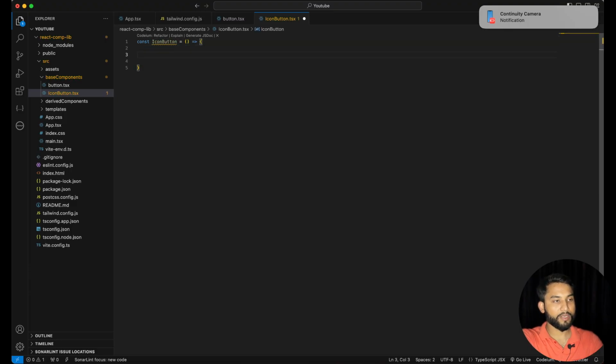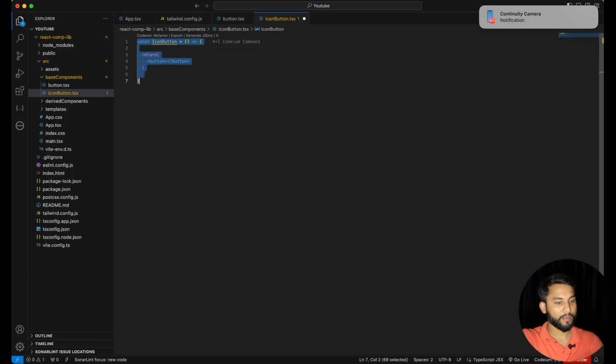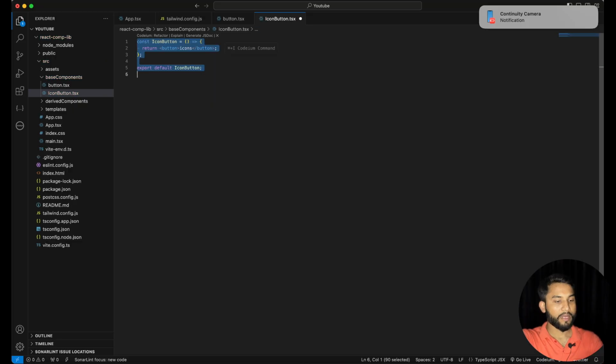We'll just try to see what it's gonna look like. So I'll say button, and I'll add a name as icon and export it. We have to export this particular component in order to allow other components to use it. So now we have created a component.